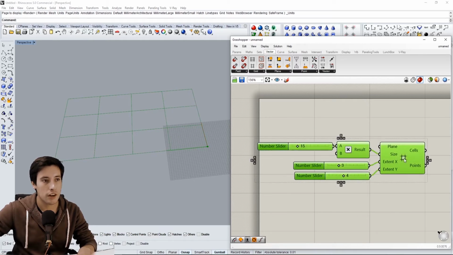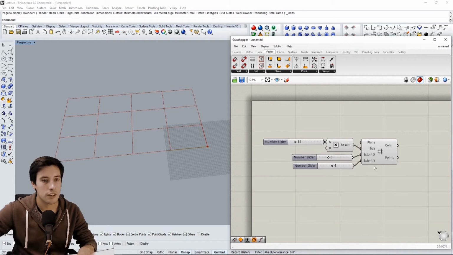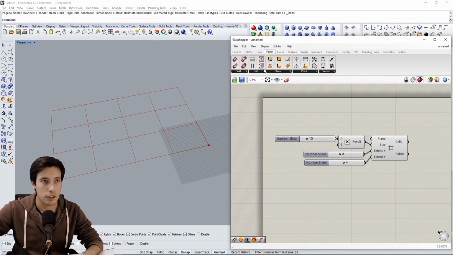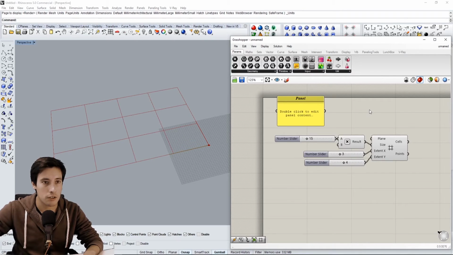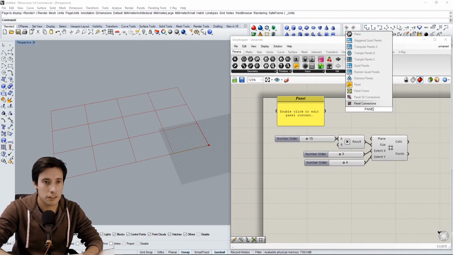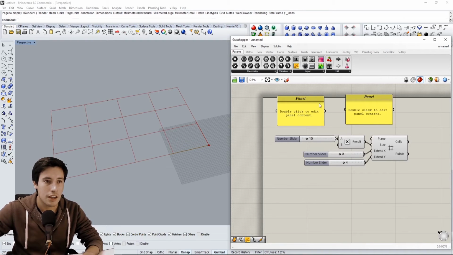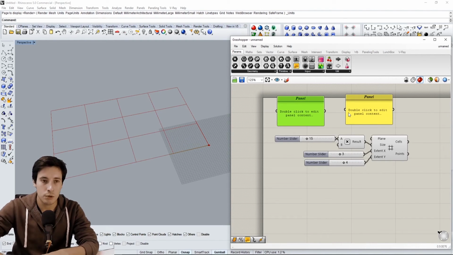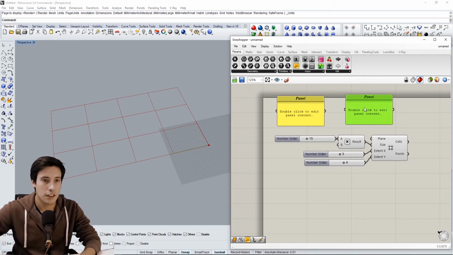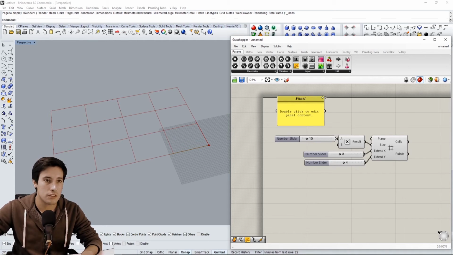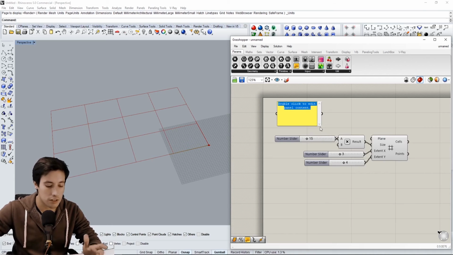So let's move forward and start creating the columns that are going to be put throughout all of these points. It's also important that we start labeling things. So I go to a panel, or you can double click and go to panel and bring one in. That will allow us to write some text and label all of these different sliders and components. That way, when we come back, we can look at that bright yellow panel and see that it's probably a slider that we could change.